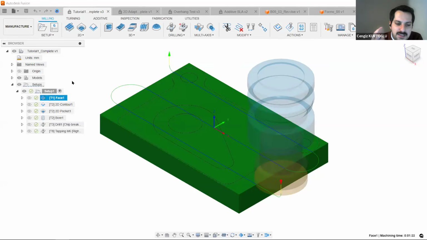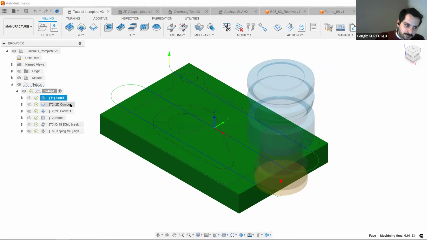It's 0.1, 0.2 millimeters, but it's not important. The important thing is we could flatten the top of the surface.